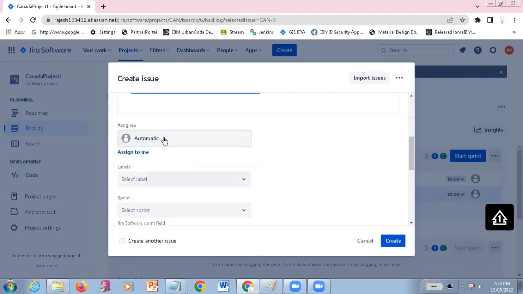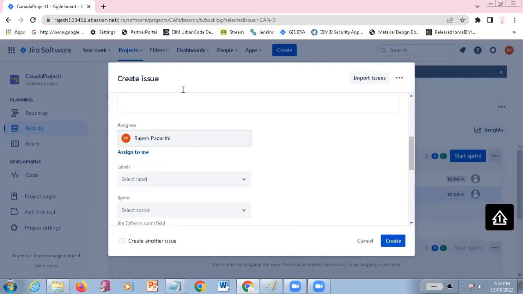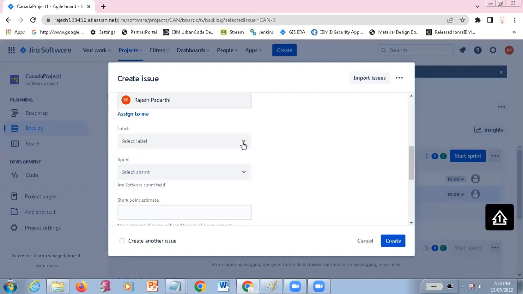That is fine. And this user story, who is going to work on it? See, these are all the people that have been added to this project previously. So I have just mapped them. See, I'm just going to assign it to me. Once this user story is created, it is going to be assigned to me. I want to work on this user story. So for this, what is the label? If there is anything related, like login related details, you can just put a label for that. That is not mandatory.